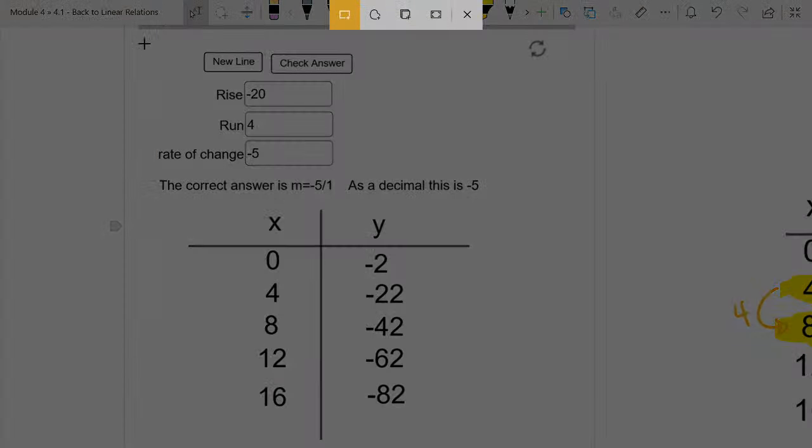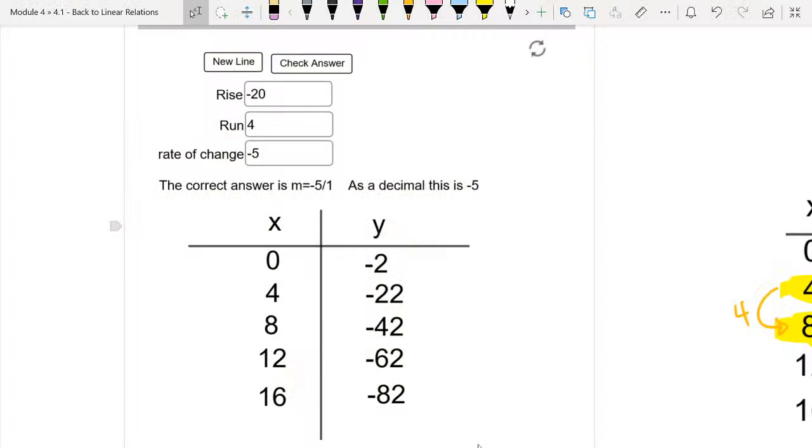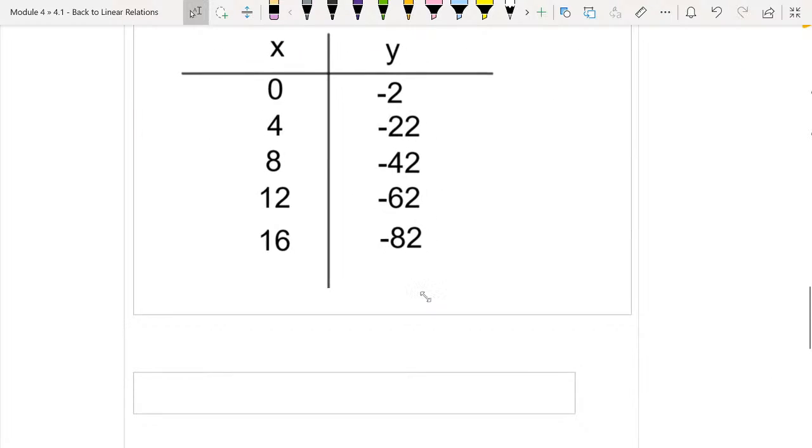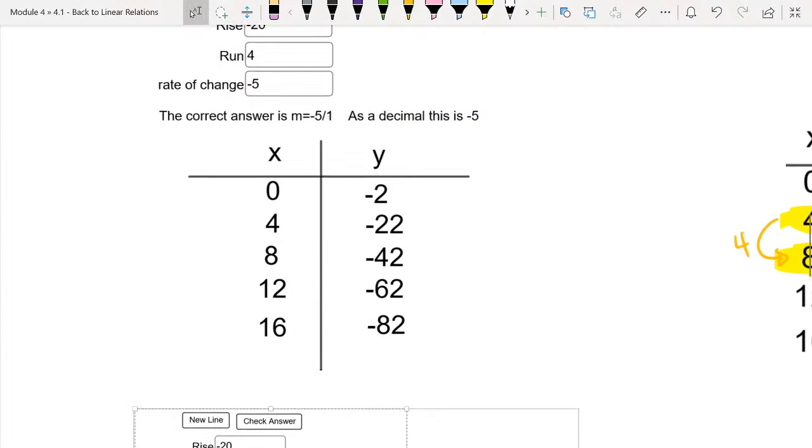And when I get a right answer, I can do a screen snip of that. I'm going to paste that into this spot because that's what this question asks us to do. And I think it wants you to do 5 of those just to make sure you got it. So do 5 of those to make sure you got it. And then you can be confident that you know what you're doing.